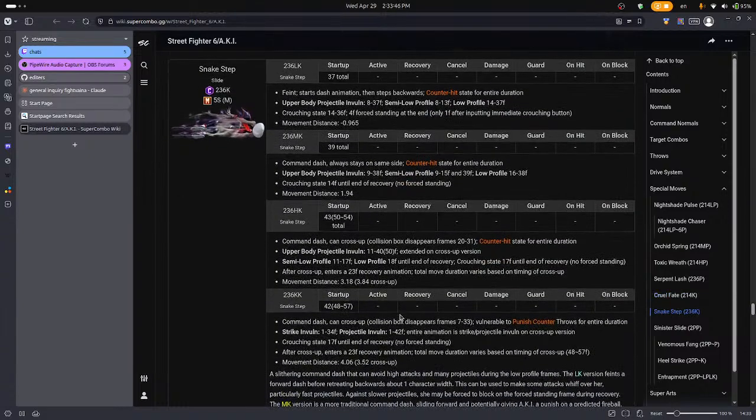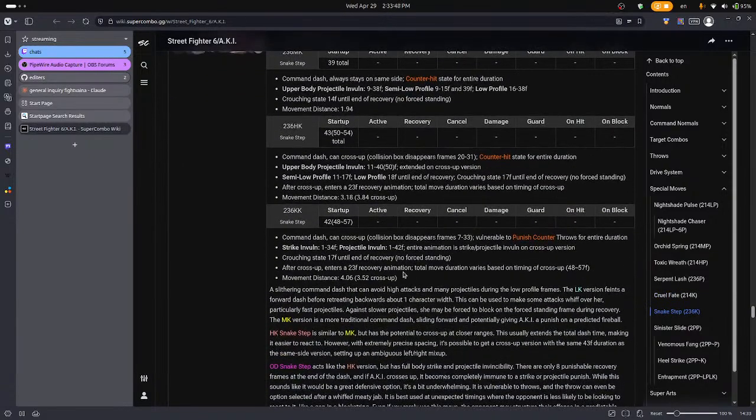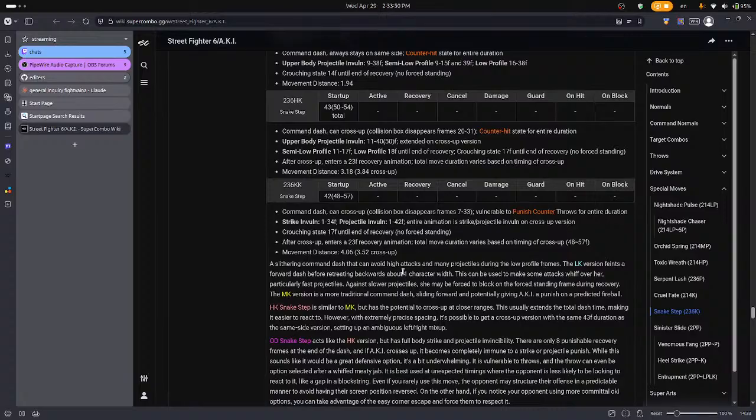Light kick, medium kick, heavy kick. Command dash, cross up, collision disappears, frames 7 to 33, vulnerable to punish counter throws for the entire duration, strike invulnerable from 1 to 34, projectile invulnerable from 1 to 42. Entire animation is strike / projectile invulnerable on cross up.